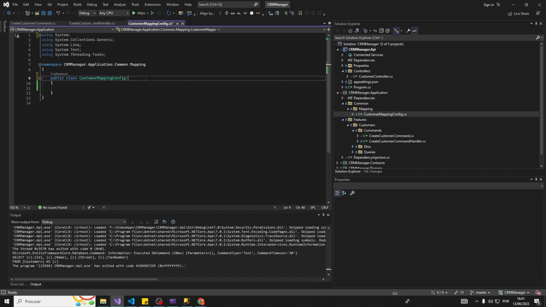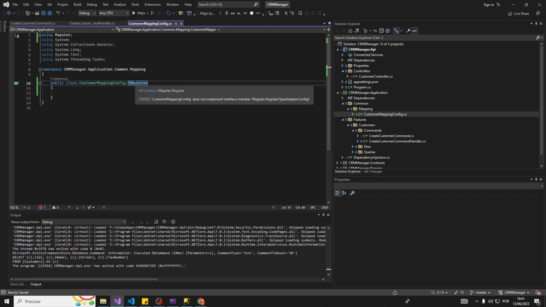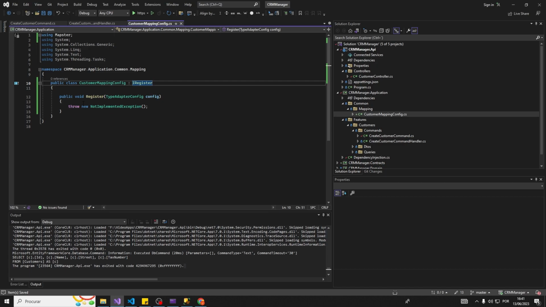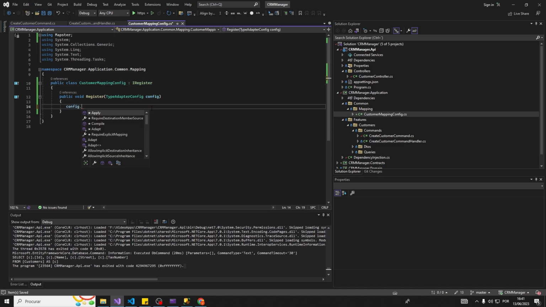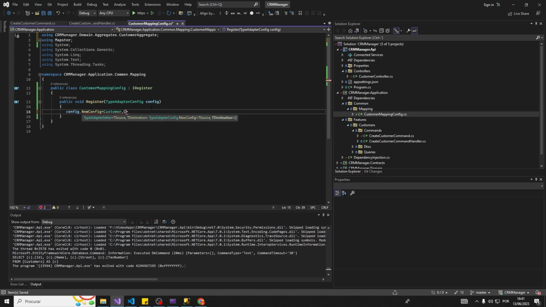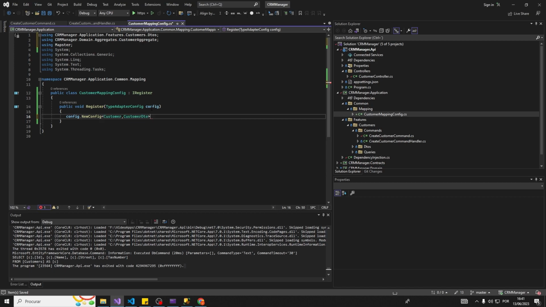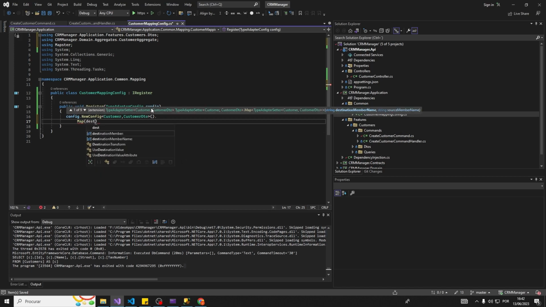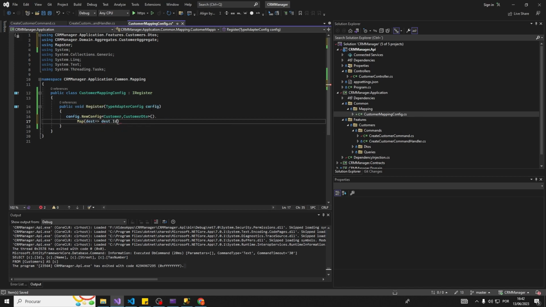So to do that, I'm going to create a custom configuration. For my customer DTO, I'm going to put config.NewConfig customer DTO, and here I'm going to create a new mapping. So map .ID. This is my customer DTO ID.